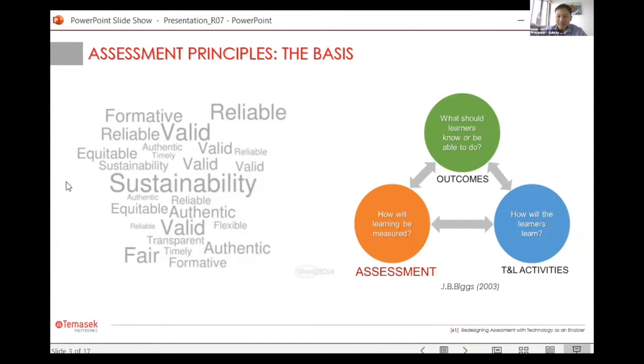Now, the need to align assessment with the learning outcomes and learning activities remains the same, irrespective of the setting, be it home-based learning, online-based learning, or face-to-face learning. Hence, when all lessons were transitioned to home-based learning, there was a need to rethink assessment design at a subject level without compromising its validity and authenticity, which are both the key assessment principles governing any assessment design, which I suppose many of you educators will agree with me.